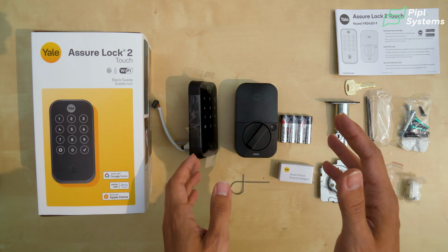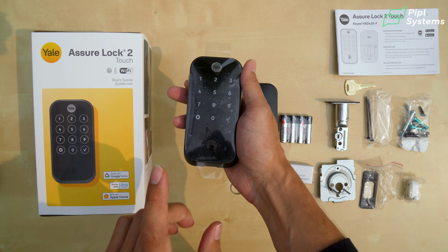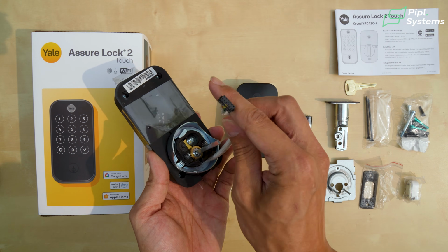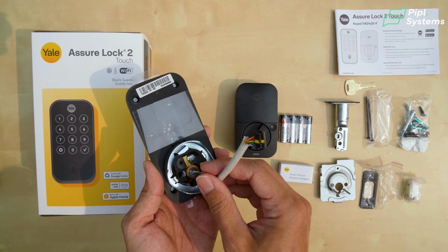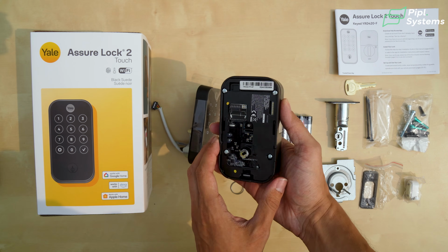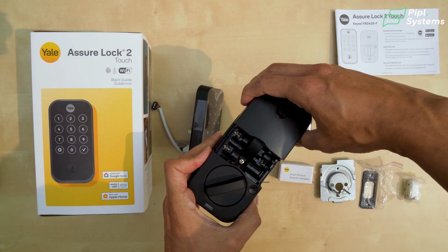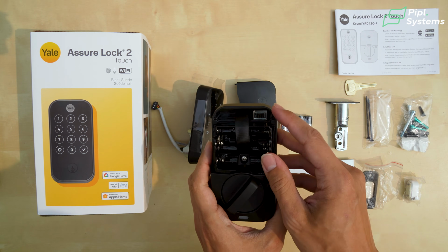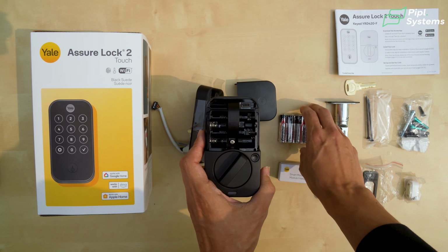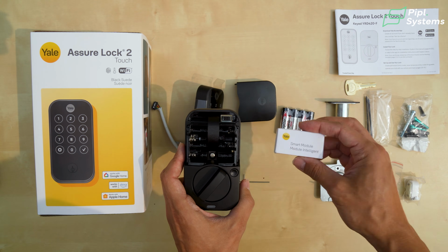Now inside the Assure Lock 2 Touch, we have the keypad right here, and as you can see, since we decided to go with the keyhole, you see it right here to fit with your key. On the side, you have your cable to connect with your interior lock right here. So talking about the interior lock, you can see it right there. And again, you need to push down and unclip this so you have access to the module, so the Wi-Fi module that you would put here, and also your batteries. Again, everything is included. So you have your batteries here that you can plug in, and also your smart module right here.